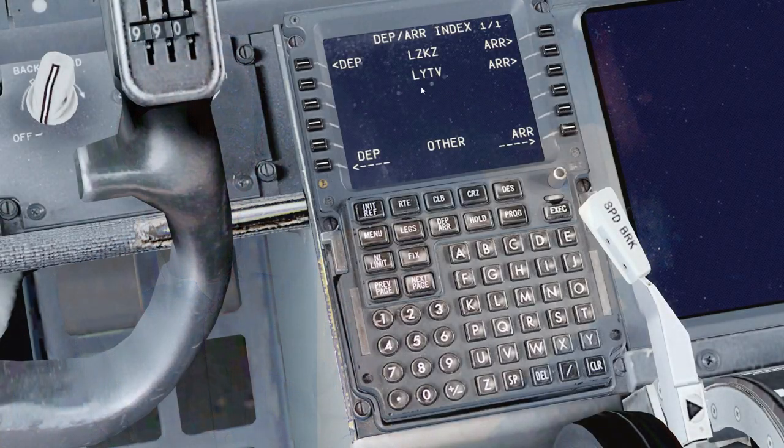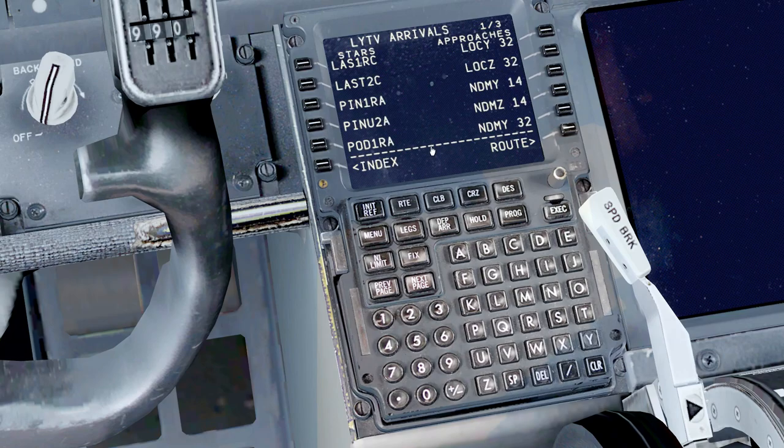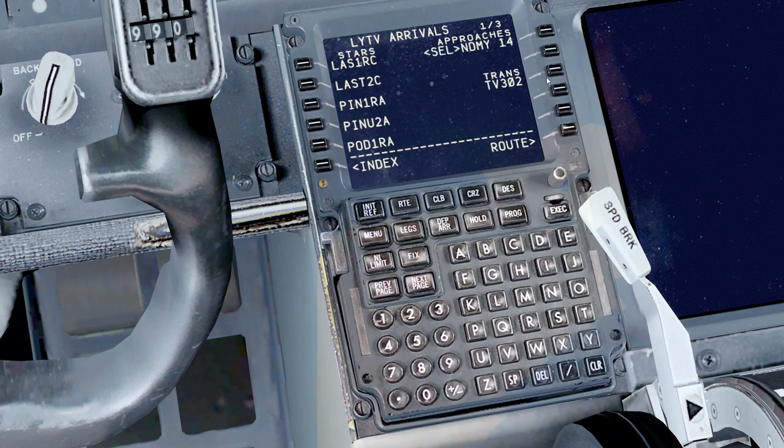Pretty soon on the approach, on the descent, I already saw that there were some big thunderstorms approaching. Basically, what I had to do is make sure which runway I'm using. I kind of fiddled around with the FMC of the PMDG Boeing 737. And then things started to go really wrong. At the worst possible moment when you want to rely on your LNAV data, the FMC failed. I got a program pin error. I'm not sure if this is actually a real-world error or whether something specific to the simulation of the PMDG NGX. But basically, the FMC failed. I also tried the other one on the first officer side, but it also failed.